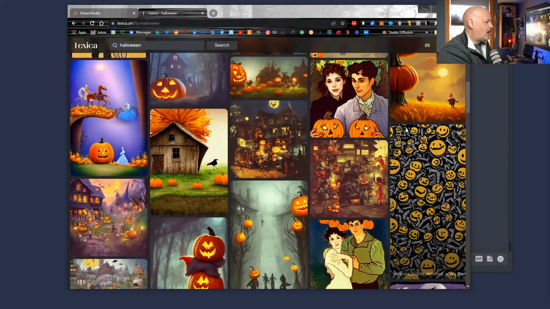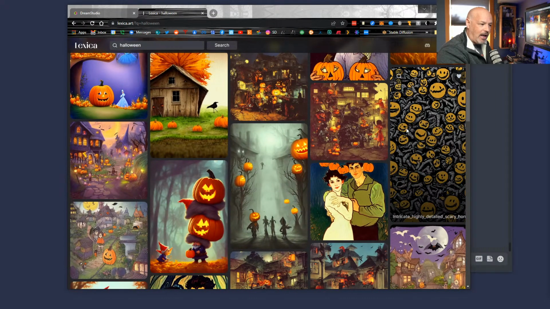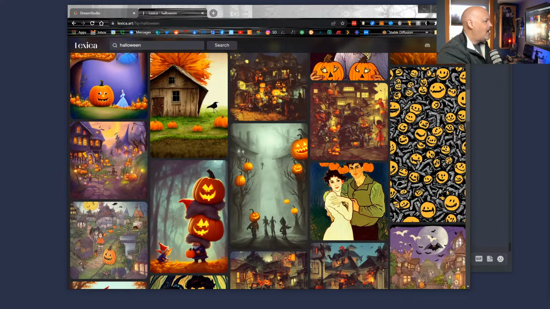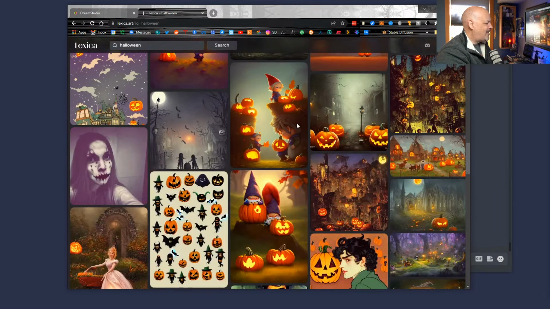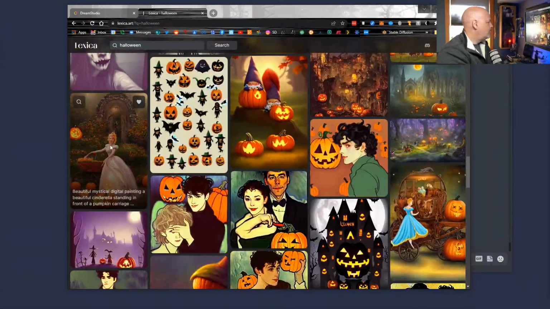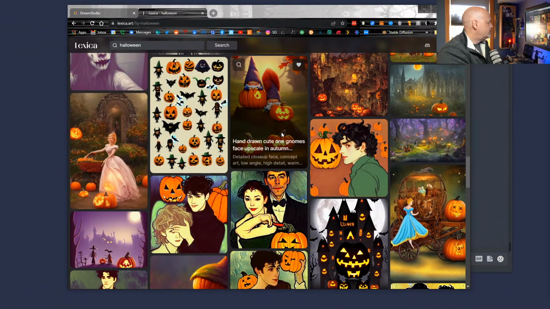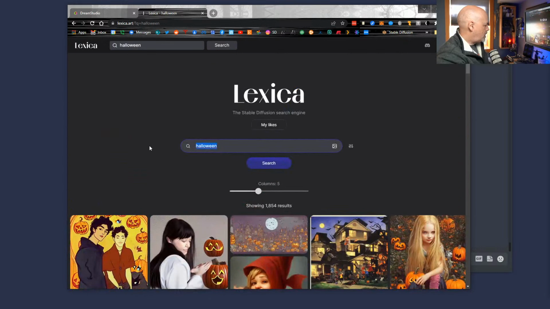Some of these prompts in here are beyond dumb. It's like some people, they don't care about learning how to do this. They see a picture they like, they grab the whole prompt, throw it in there, and then change a few things and go, look, I made art. And it's not thought through. And like these, again, these are not what I'm looking for. Although I did see one here. This is kind of cute. Kind of. Let's go back up and search for a witch again. Well, we did Halloween. Let's do scary.